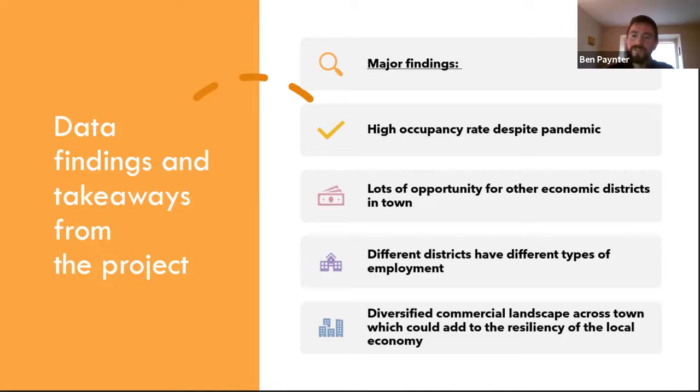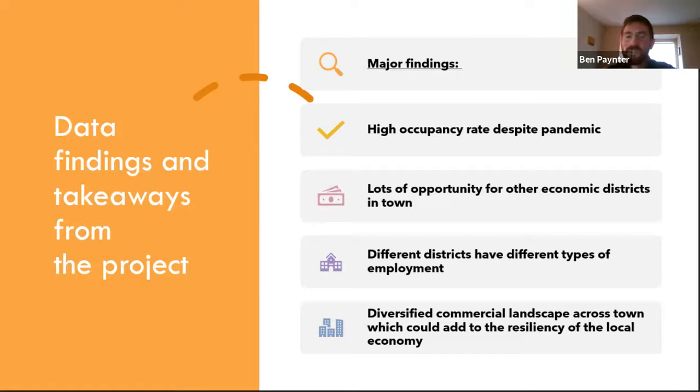We saw a pretty diverse landscape of commercial and business activity through town, and realized that one side of town would be more retail oriented and another side of town might be more manufacturing or industrial, which leads into the next point, that the diversified commercial landscape of the town of Clayton might have contributed to the overall resiliency of our local economy. So it was cool to be able to actually see that.